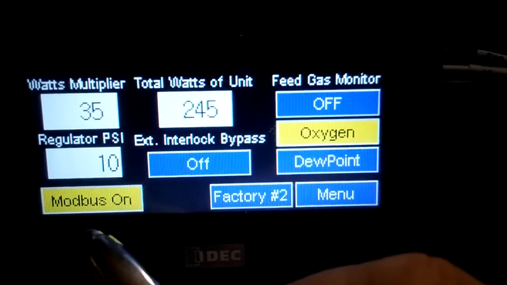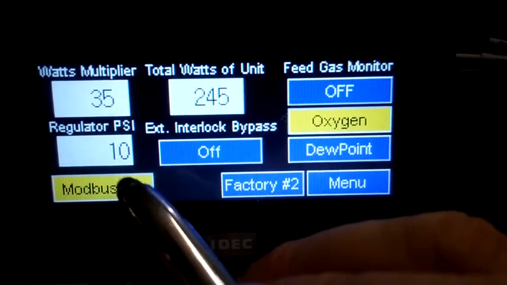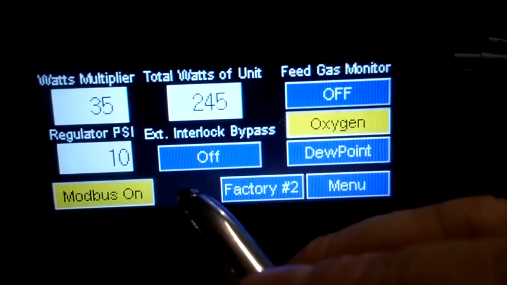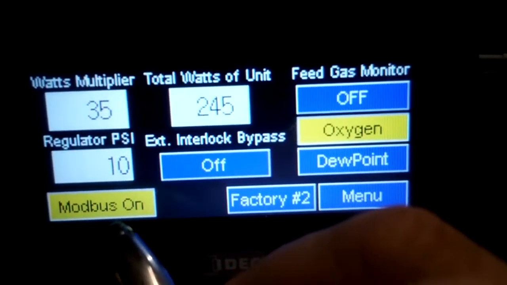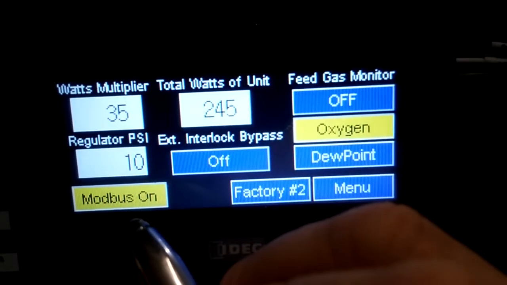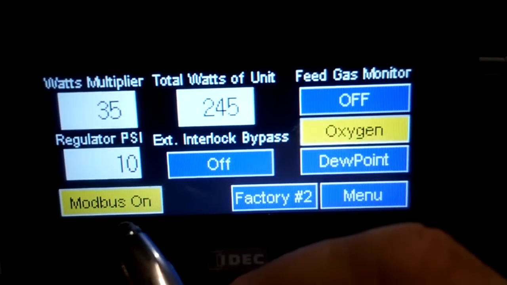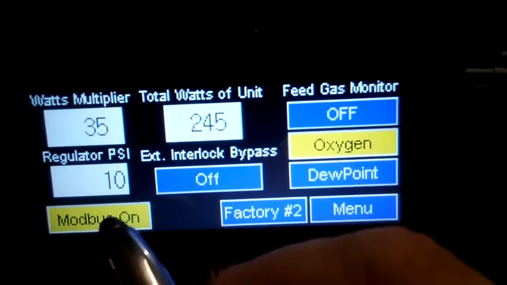And of course you can always run it in local mode, but it still is going to expect a run signal via Modbus or via the digital input. Will also still work if it's in Modbus mode. It actually requires both, so even if you're using Modbus, the digital input would have to be jumpered out if you're not going to utilize that external interlock. You would jumper that out and then only use the Modbus.